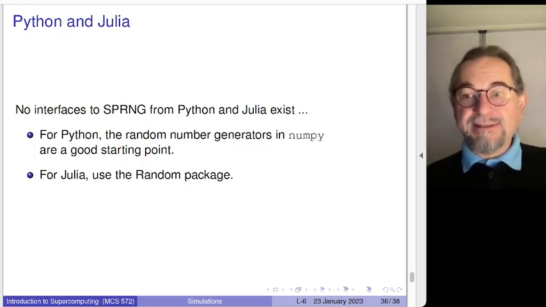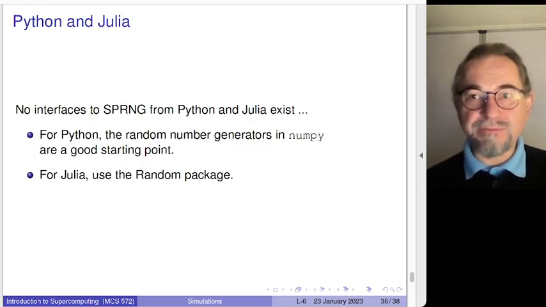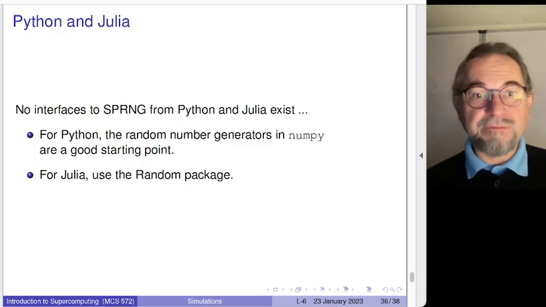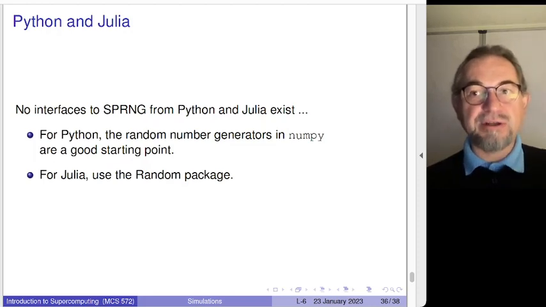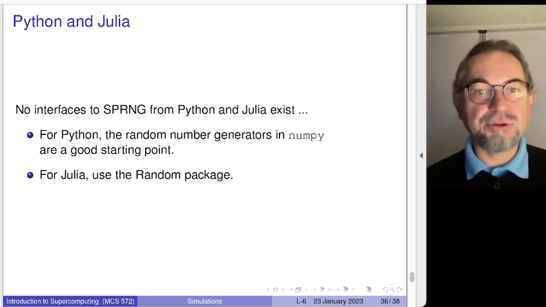All right, I'm at the end, 5 minutes before time. I checked, so the SPRNG library has no Python interface and also no Julia interface, not that I'm aware of, so I did not do an exhaustive search. Now, what do you do when you have to use Python? So Python has a random number generator, but typically one generates random numbers in an entire batch. So NumPy can generate sequences rather quickly. So I would recommend to use the NumPy libraries.